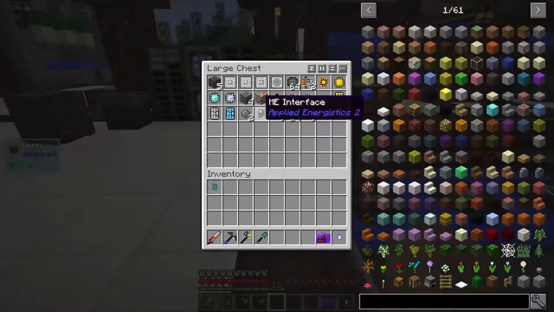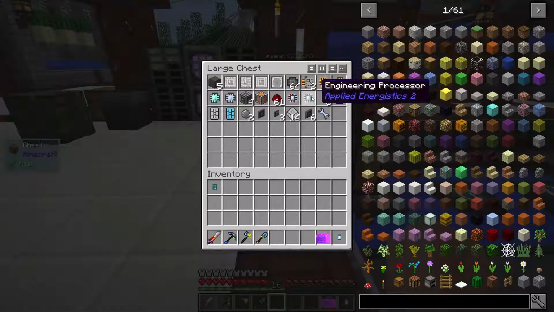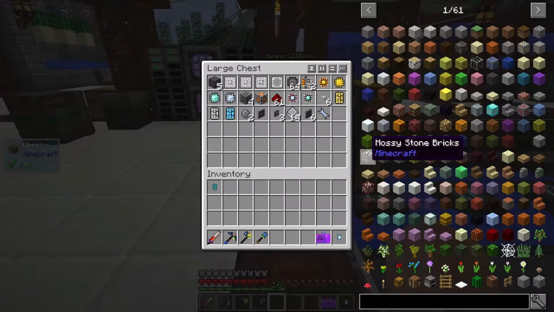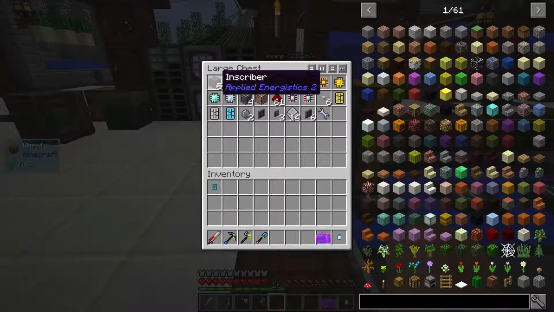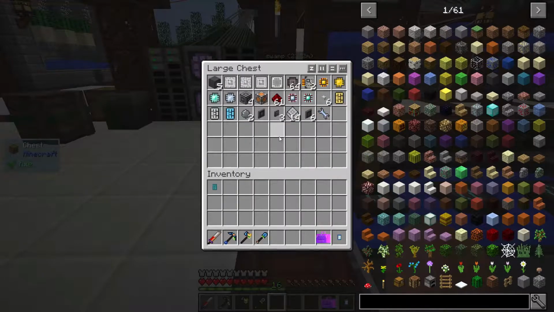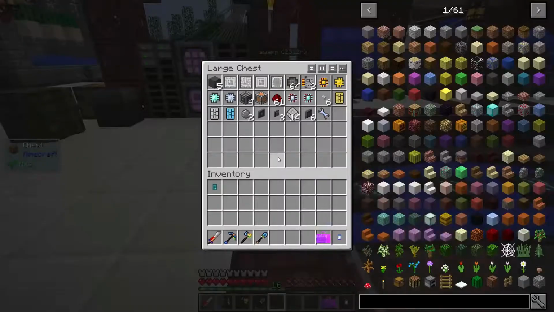For instance, these things here, because it is a rather lengthy thing to do. Now I've crafted up 5 of these inscribers. So we've made one of these before. You've seen them made: the thermal binder, the stable stone and the atomic modules. I've actually been getting those out of the analysed circuits from calculator, so that's helped out a lot. ME interfaces, I showed you how we made those last time.